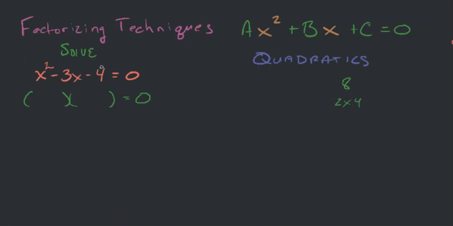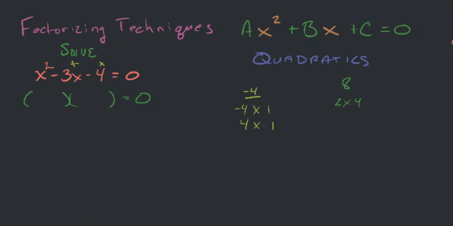Now, in order to do this, I want us to think about 2 values that will multiply to -4 and will add to -3x. I put a plus there, it should have been a multiplication sign. So let's come over here for a moment again, and we're thinking about -4. I need 2 numbers that are going to multiply to give me -4. Well, there's 2 ways this could work. I could do -4 times 1, or I could do +4 times -1. Both of those will give me a -4 when I multiply them together.